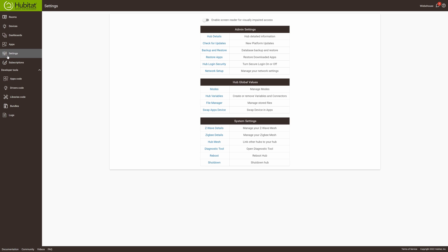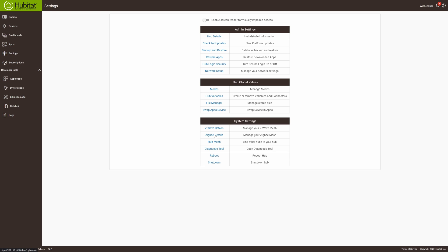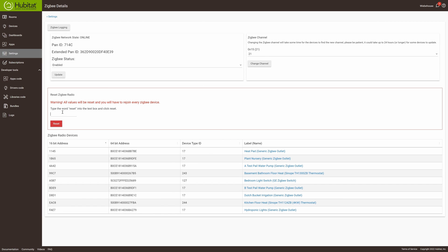You're going to go into Settings on your Hubitat and go to Zigbee Details. Type the word 'reset' in the field and click the Reset button. Yes, you are going to have to rejoin every single Zigbee device on your mesh — but don't worry about the automations, they will reconnect. I did mine and everything reconnected. I did not have to rebuild the automations, and it did put the correct switch with the correct automations in all cases. I have around 20 different Zigbee devices throughout the house — thermostats, light switches, plugs, different brand names — and everyone resumed and found its way back to where it was supposed to be.